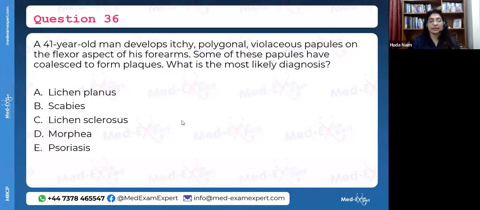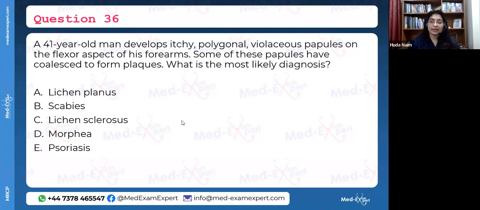Okay, another question. I think this was also on the exam this time. I've tried to include all of the concepts that were tested on this recent exam and the past couple of exams, so that none of the topics are missed out, and while you're revising for your exam, you do not miss any topic.